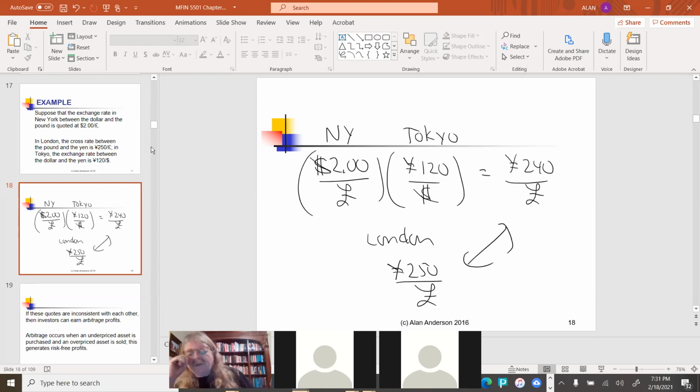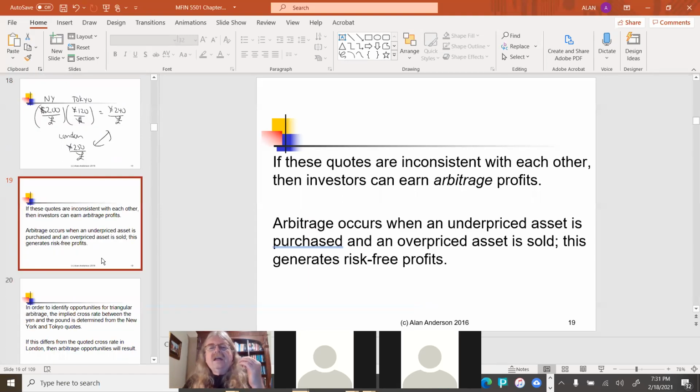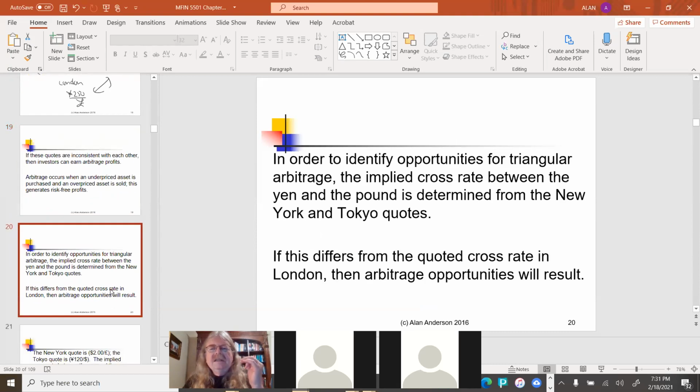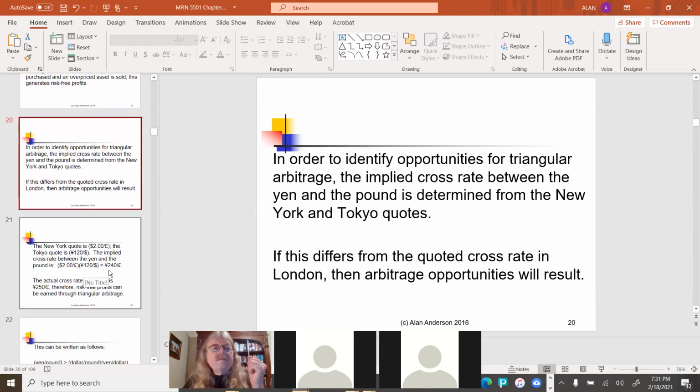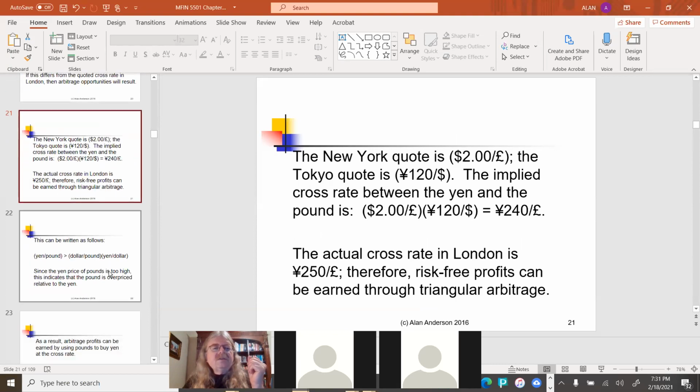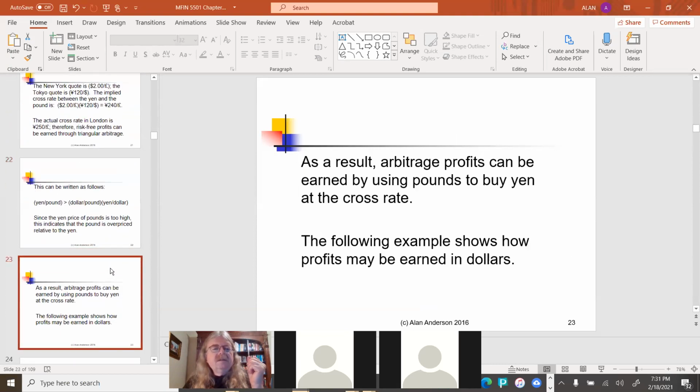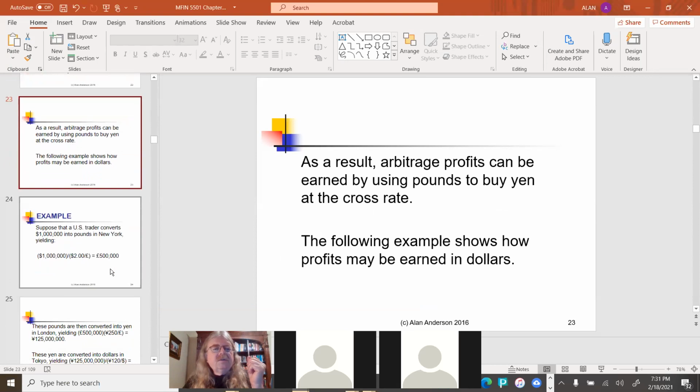And how do we take advantage of it? Now, it was much simpler with the gold. It was easy. There's two markets. We buy in one, we sell in the other. End of story. This one is a lot more complicated because there's three markets involved. So we have to sit down and figure out how to take care of this. We need to make profits. So here's what we're going to do. We're going to draw a special diagram, which I'd like to show you.